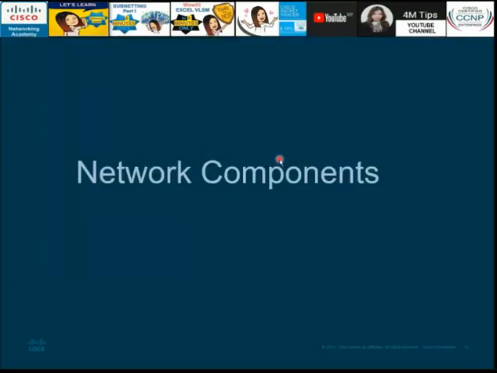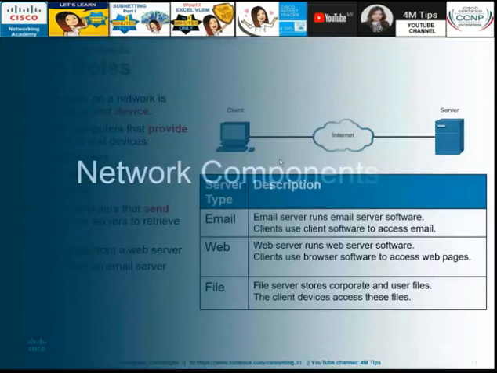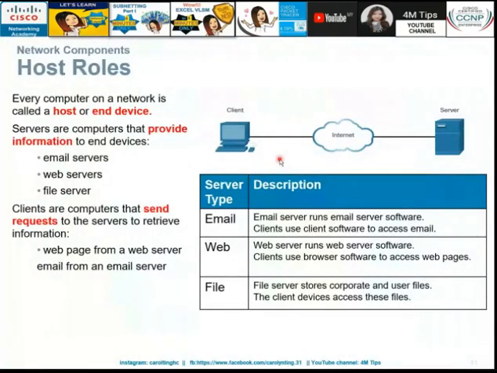Now we go to the network components. How does all this happen? How can we communicate? Host roles: every computer on the network is called a host, or we can call it an end device. For example, some of you come to my class using your handphone, so your handphone is a host, or end device. Now I'm using a computer, so my computer is a host, or end device. Remember this, we need to have an end device.